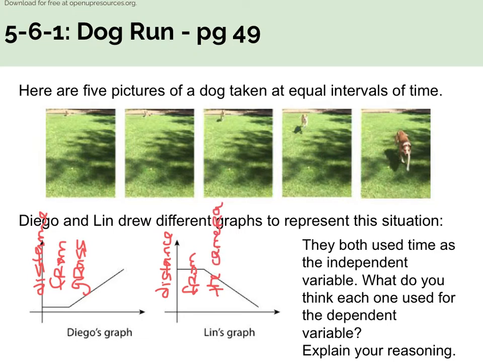Okay, so let's go ahead and look at this. Diego's is that the dog is far away, so the dog is actually at the grass, holds for a second, and then starts coming towards the camera. So notice how if the grass was down on the bottom, the dog is kind of going away from it. Let's look at Lynn. Hers is the distance from the camera, pretty much where you're standing, and the dog was far away, it was out there for a little bit, and then it came towards the camera.